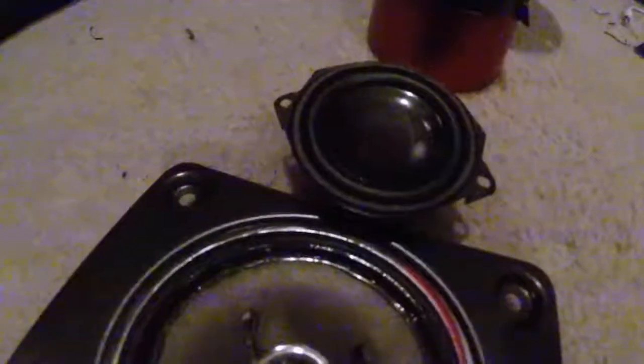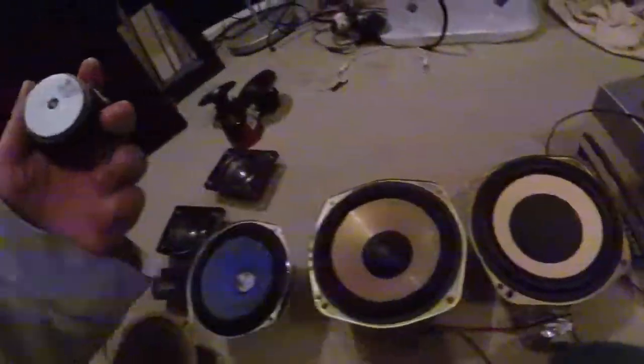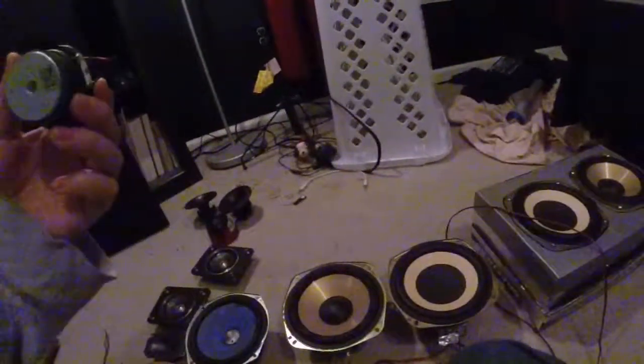And these two speakers here are both from a little portable Bluetooth speaker. This is from an HMDX, which stands for Homedics. It's a burst speaker. I think this one actually wasn't Bluetooth. It sounds pretty darn good for a tiny little speaker. Let's see here. It's 3 ohms and 3 watts. I swear I saw a brand somewhere, but I forget what it was.